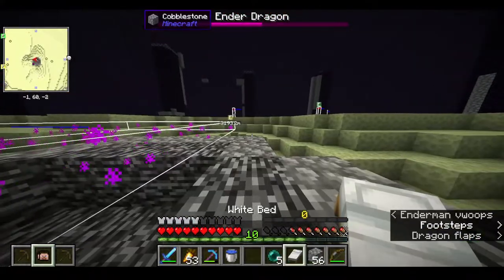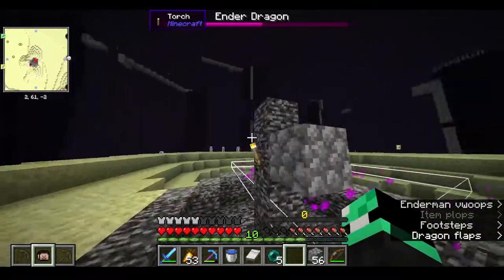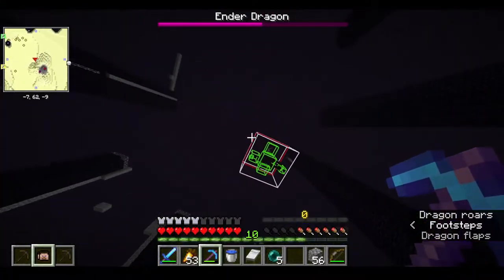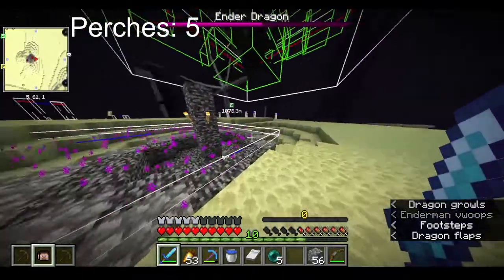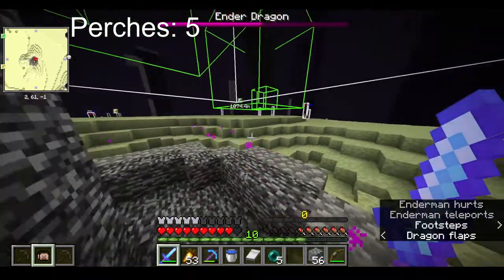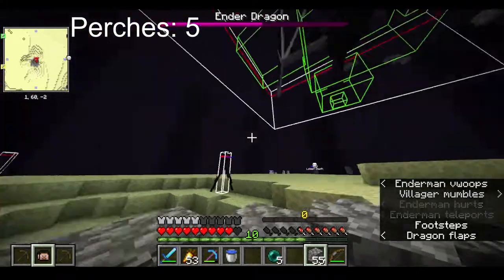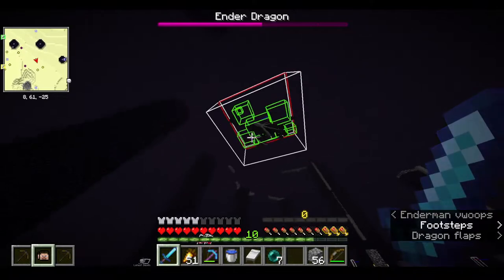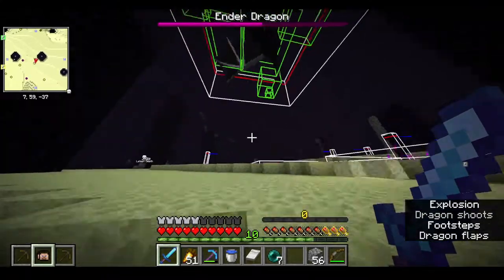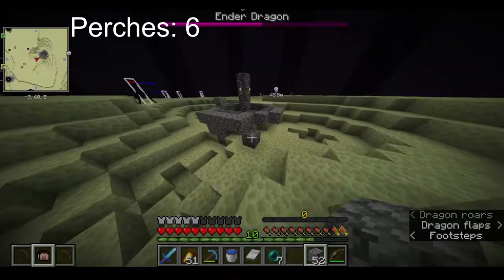Bruh! Well, I have prepared a bed for this stinking dragon because it does not know how to chill. Here we go. Get in quick. Oh god. No! Are you serious? It's like this dragon knows that I don't have a bow, so it's just chillin'. It only comes down for 5 seconds at a time. It's perching quick. Quick.